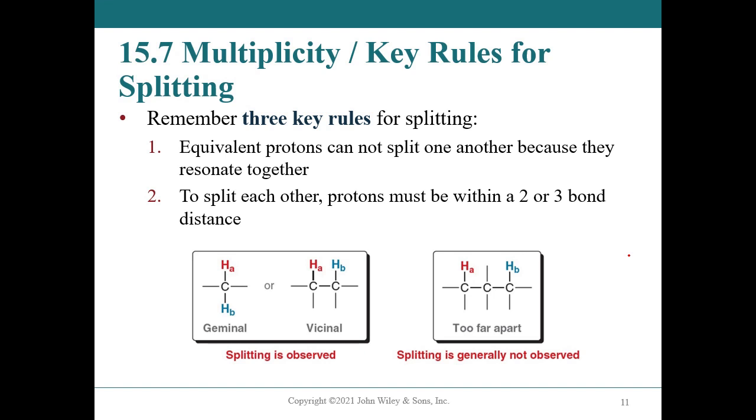There is an exception with the 5 bond. We do see that if that's a 4 bond coupling. We do see it in the 4 bond coupling if all 5 atoms are coplanar. All 3 carbons and both hydrogens are all in the same plane. We will see that, which largely restricts this. I'm going to put that here. 5 atoms coplanar.